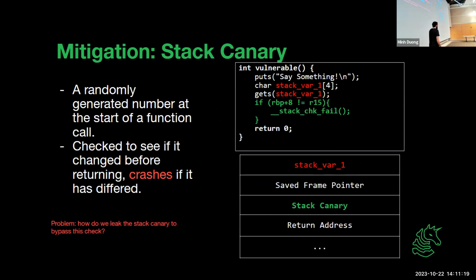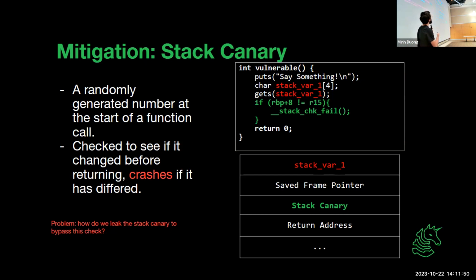And so now with bigger issues that come up with how we mitigate exploitation with buffer overflows, there are ways to deal with that. The first one introduced, I think in 2006, was stack canaries. What this was is that at the start of a function call, the processor would generate a random number and place it onto the stack right after the return address.